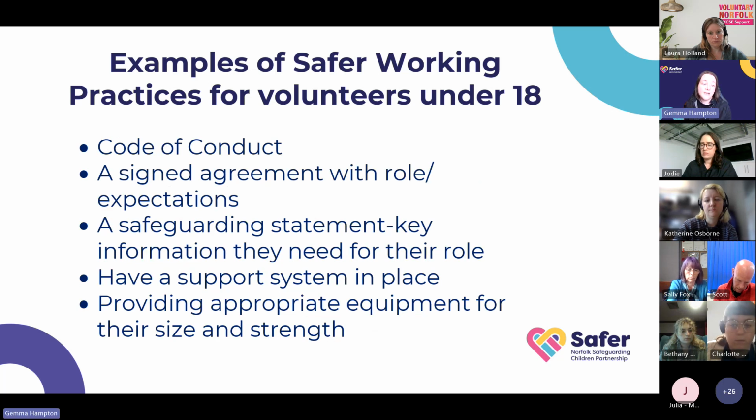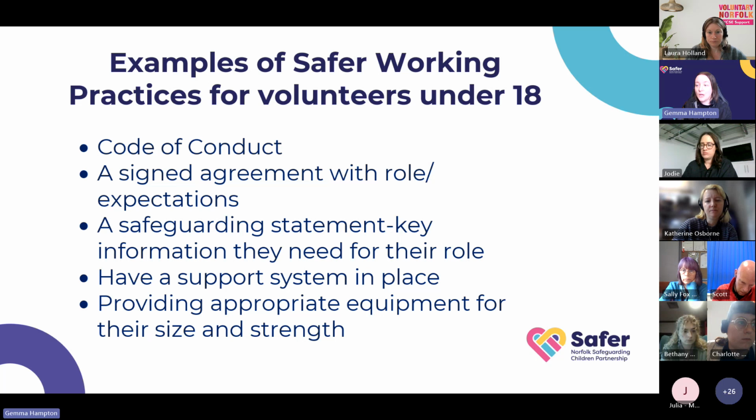Okay, so really important, obviously, hopefully you've already got codes of conduct in place already. It's really important to have a code of conduct for your volunteers under 18, because obviously expectations on them may be slightly different, but it's still important to have that and share that with them when they first start with you. And again, get them to sign it like you would normal staff and volunteers, because that's showing their commitment to it. And also you sit down with them and talk them through it, because there might be language in it that they don't understand. So it's being really open with them.